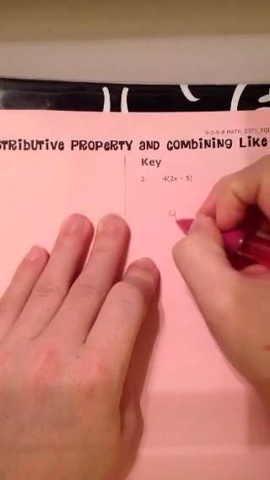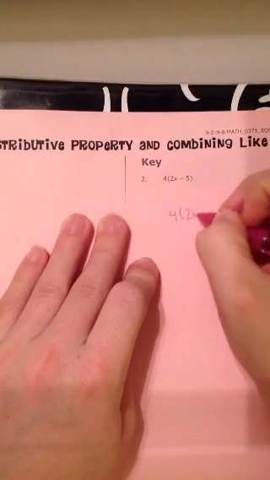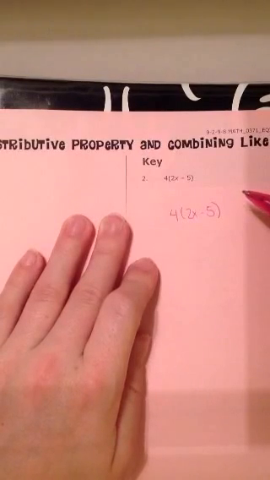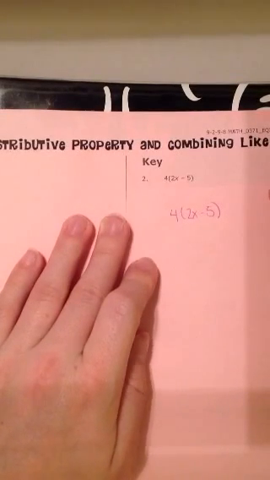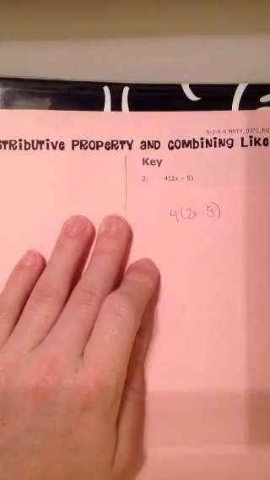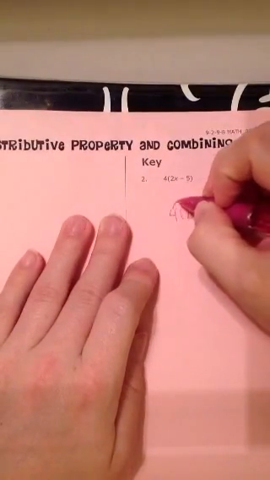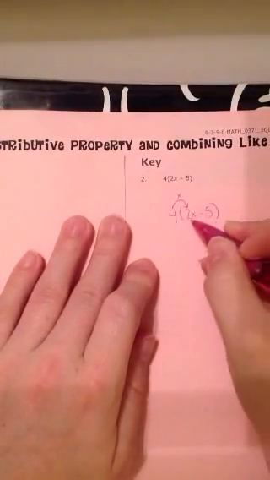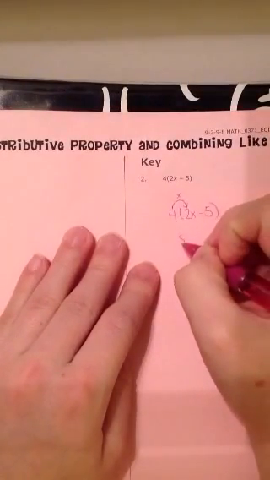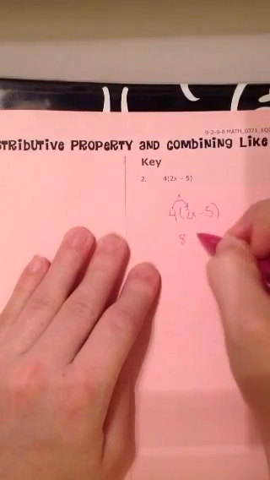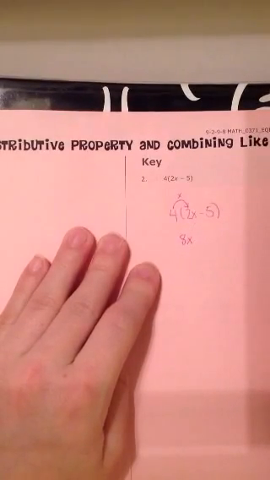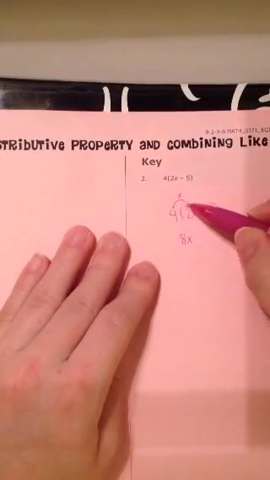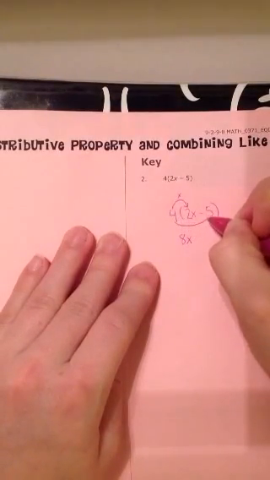So this problem here, I'm going to show you how to do it multiple ways. The one way that I would solve it personally from my own experiences, I would draw an arrow from the 4 to the 2, and I would multiply. I'm going to multiply 4 times 2, which gives me 8. I'm going to put 8 down here, and then the x just comes right along down here. Okay? The second thing we do is we're going to distribute again. So we just distributed to the 2, now we're distributing over to the 5.